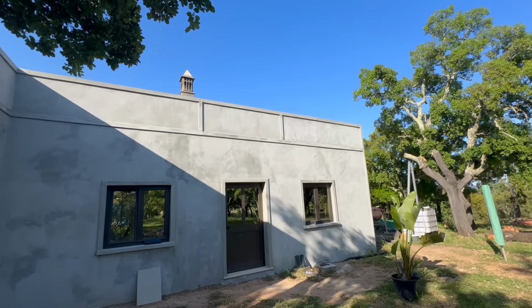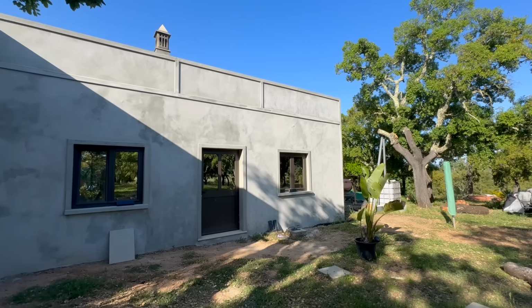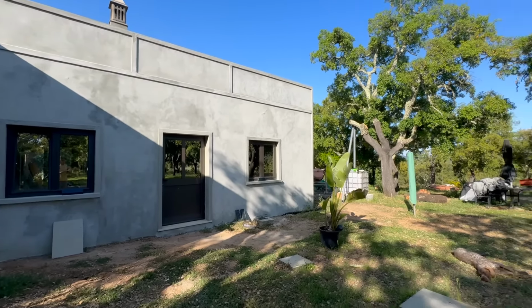tidy everything up, the areas that I was doing last night, get some good finish on there, go around all the windows, make sure that I'm happy with them, and then a bit of snagging, just walk around the house, make sure there's nothing I've missed out, because when I'm painting, I don't want to come across those things and have to stop. And painting, that's going to be next week. I can't believe I'm saying that, but next week I'm painting the house. I'm really looking forward to seeing that.